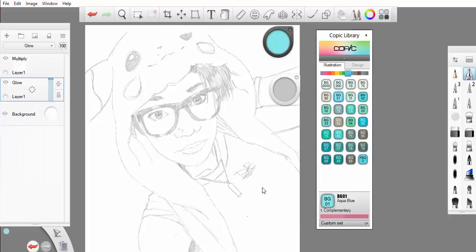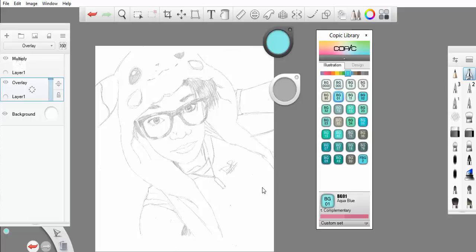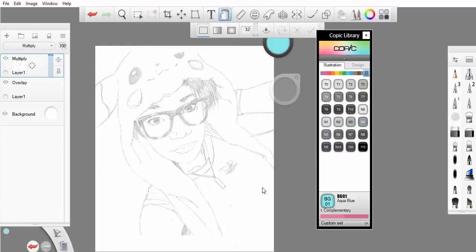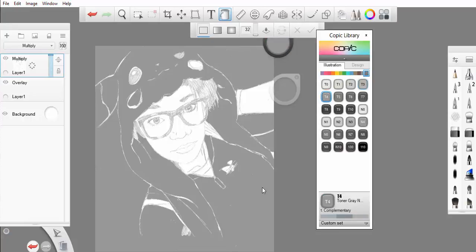Now, overlay. Let's say I did this whole painting in all gray. Took a box and let's go to our Copic library, about T4. Boom.